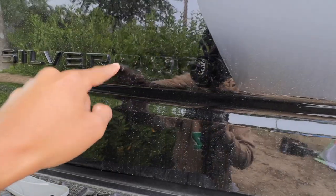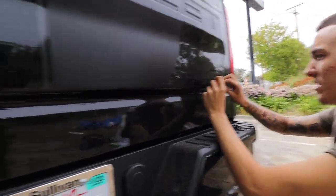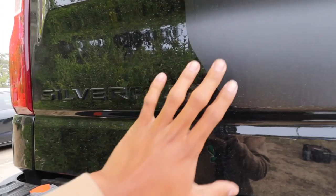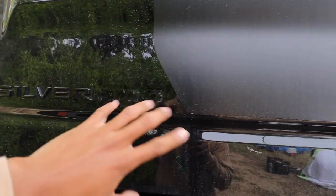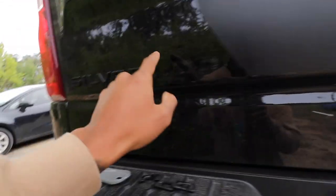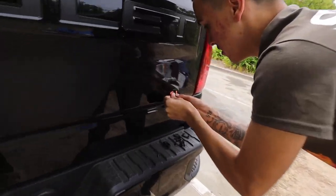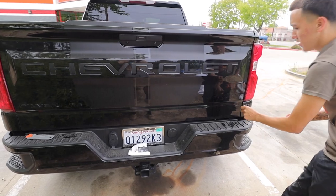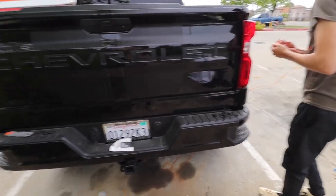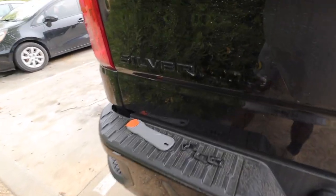The plastic blade scraper gets all of the adhesive and glue off the back. The thing is you might need a clay bar to get the residue off because it's been sitting on there so long and caked on. You might have to get a car wash to let it come off, but I highly suggest a clay bar. I have some at my house — I'll do that later. With the badge completely off, it gives a much cleaner look. Even though the badging was already black, it just looks way better clean.